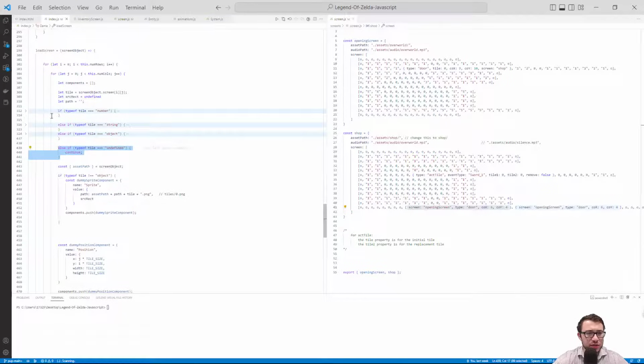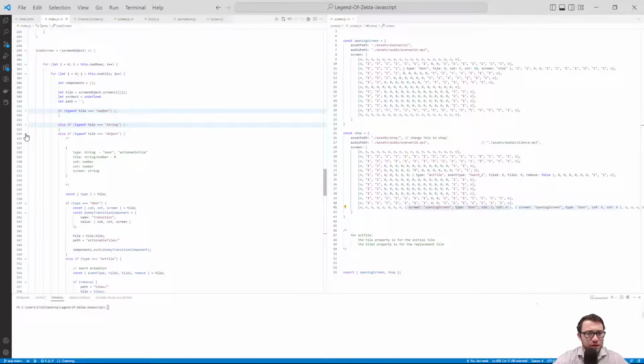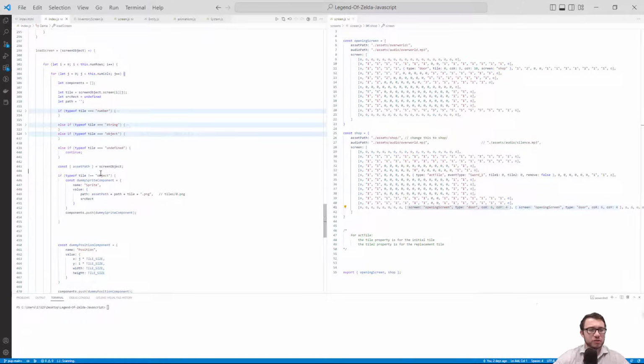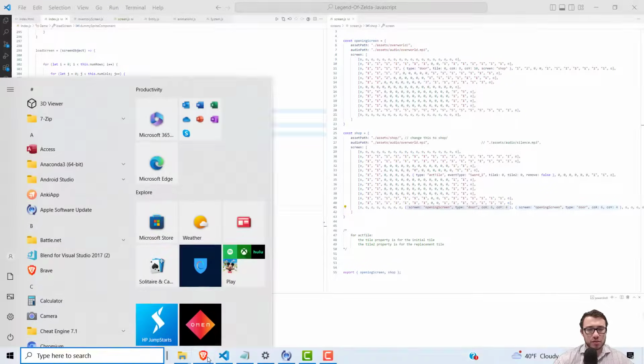For this branch of logic, we have it undefined. However, it will be set to undefined within this branch. We need to do another check. So it's not going to be an object. It actually will be undefined. I knew that felt wrong.